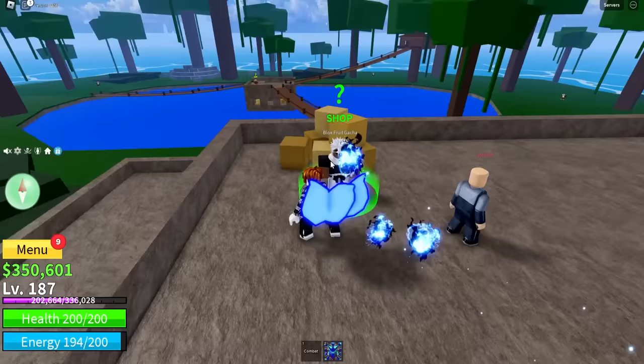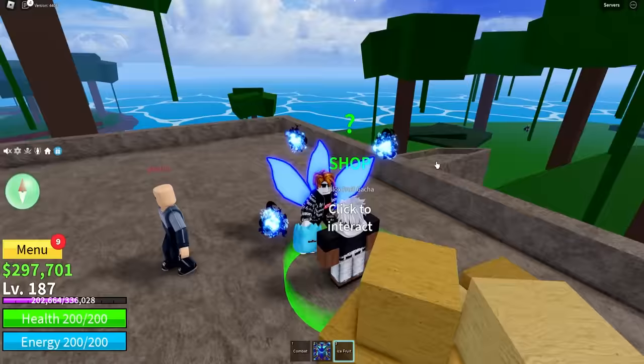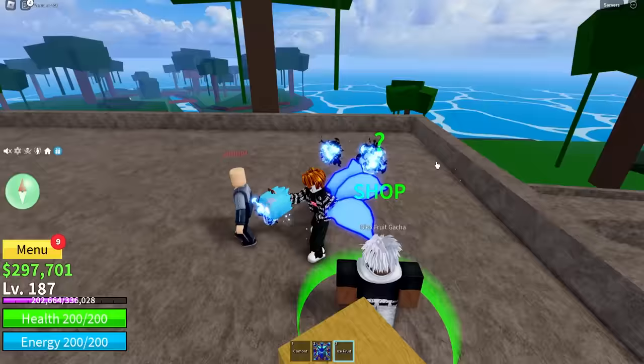Come on, come to the gacha. Imagine Kitsune, it'd be crazy. If it's Kitsune, bro, it'd be insanity. Hold on. Random fruit for mi amigo. And it's going to be ice fruit. Okay, you give him a fruit. There you go, mi amigo. Eat up, my boy. Eat up.